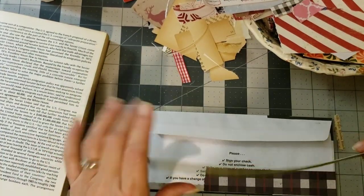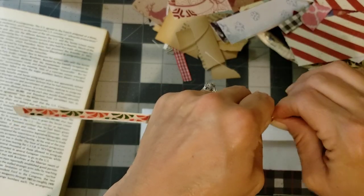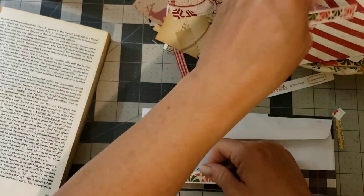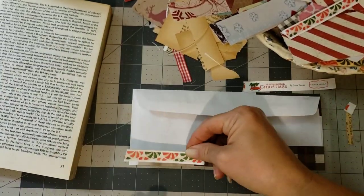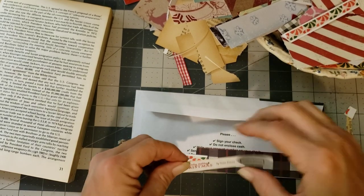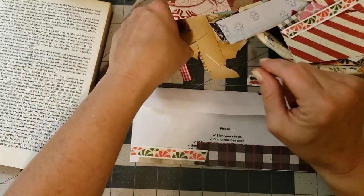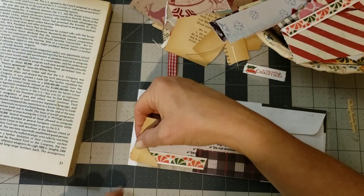Do we want some green? No, I don't think green's gonna go with that. Here's another one of those branding strips — I don't even have to cut that, I'm just going to tear it and then go this way with it. Put the straight part here. Hopefully y'all can see what I'm doing. Okay, and then I want to use this somewhere on the back — don't let me forget. It's your job not to let me forget to use that. I'm just going to use a very small piece of this down here in the corner.